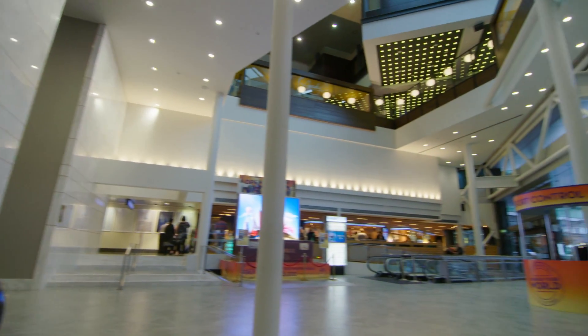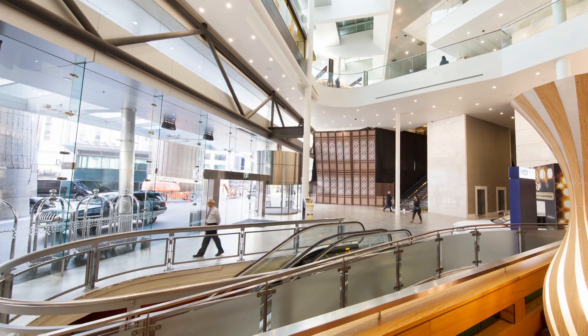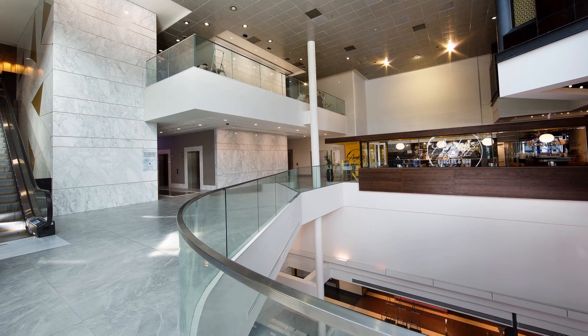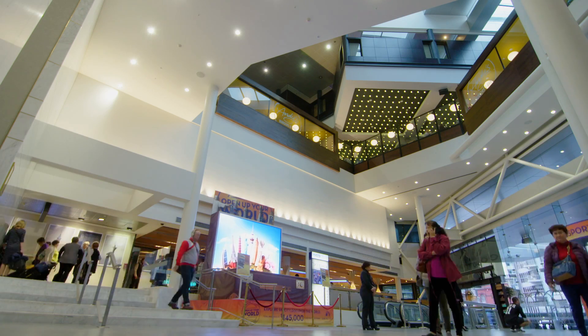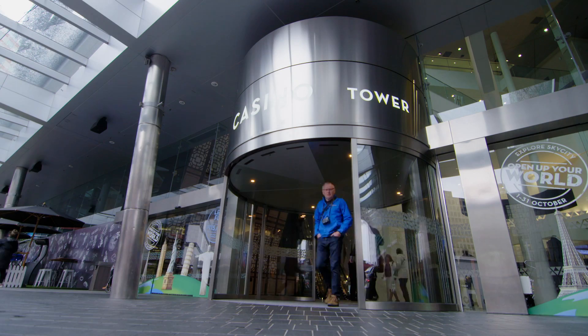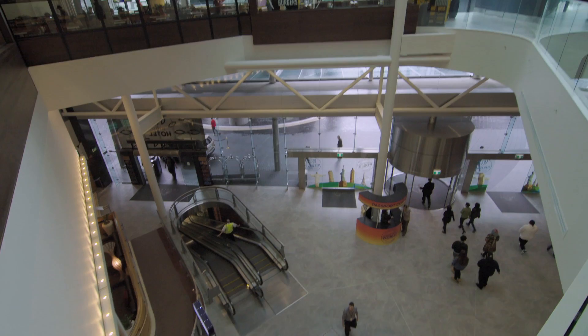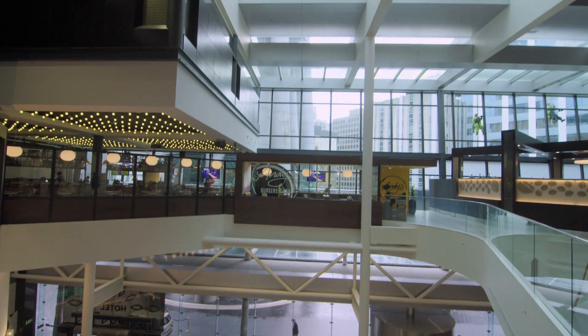A $20 million refurbishment has seen the all-important atrium area totally transformed. That atrium is the heartbeat of our property — it's where we get most of the people through the door. After 20 years, wear and tear had set in. A new and improved entranceway, marble walls and tiled floor has created a bright and welcoming space, making it more intuitive for customers coming across from our Federal Street restaurants.